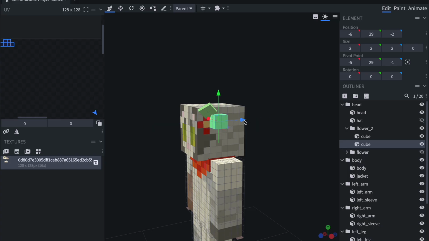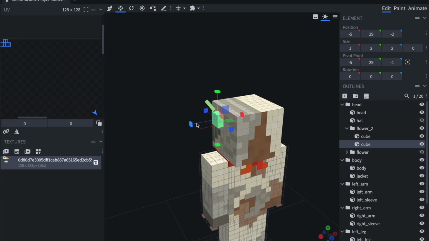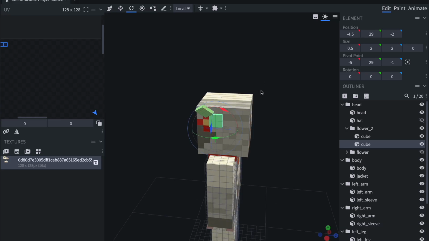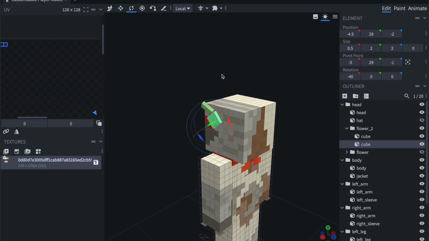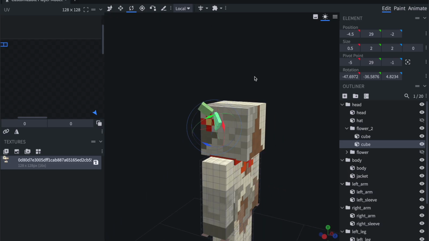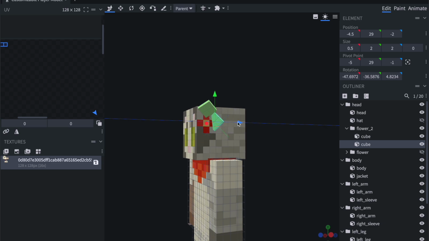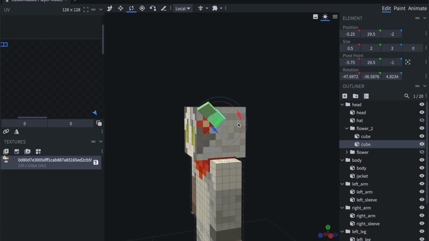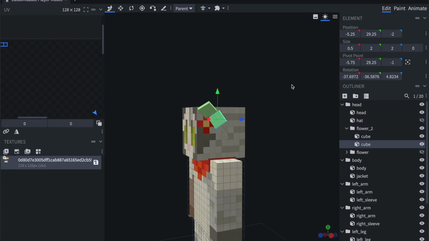You can duplicate this, but I personally don't recommend it because each of these will basically make their own UV map, which I'll get a little more into in a different video. And it's really not a problem. You just have to make sure that things don't have duplicate UV maps if you want them to have different colors. I'll get more into it later, but not really an issue. Just something to be aware of is that you have to do a little bit of fixing when you duplicate them.